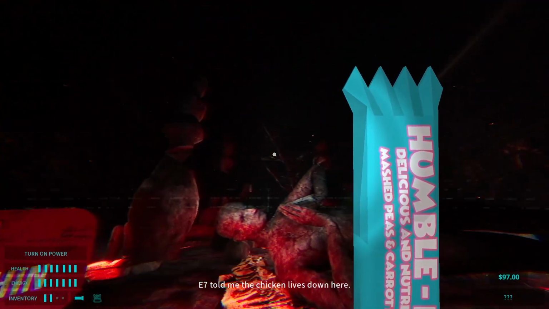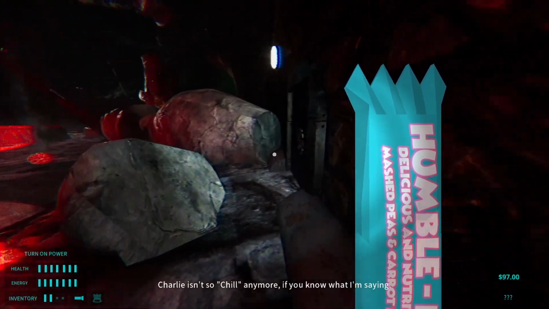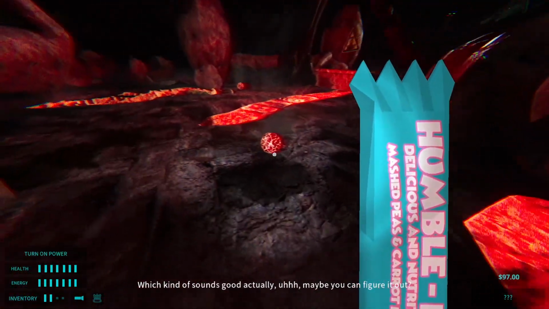Magma! E7 told me the chicken lives down here. Charlie isn't so chill anymore, if you know what I mean. E7 kept talking about frying the chicken. Which kind of sounds good, actually.